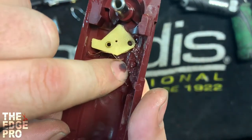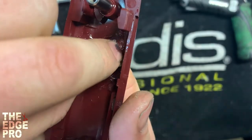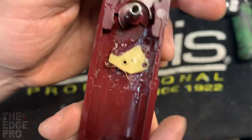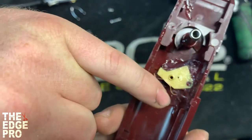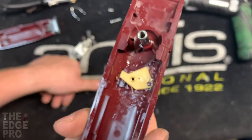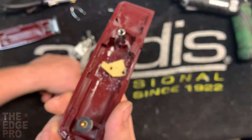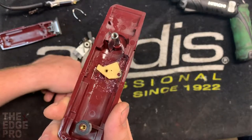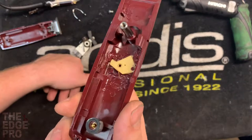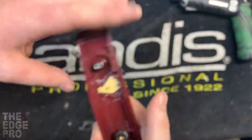To get it all back together, the first thing we're gonna do is lay our contact on the post. There's a little post in the housing right here, and we need to put the contact on that post. This is a new clipper — they typically have quite a bit of grease in there. I'll occasionally put a little bit of grease in the spots where it's sliding. It's super important that you use dielectric grease, meaning it won't conduct electricity — we don't want anybody getting hurt or electrocuted. But overall the grease is not vital; if you're not comfortable with it just don't worry about it and the clipper will work fine.